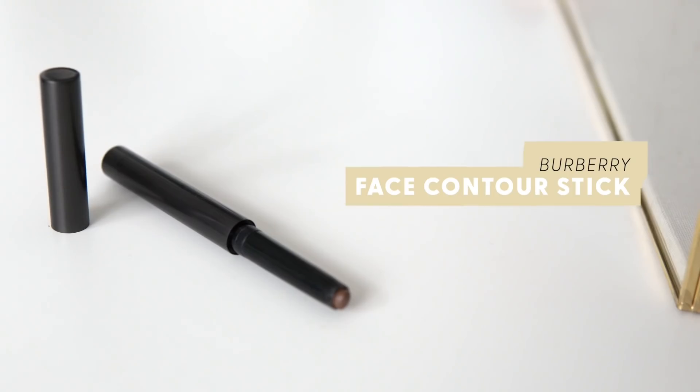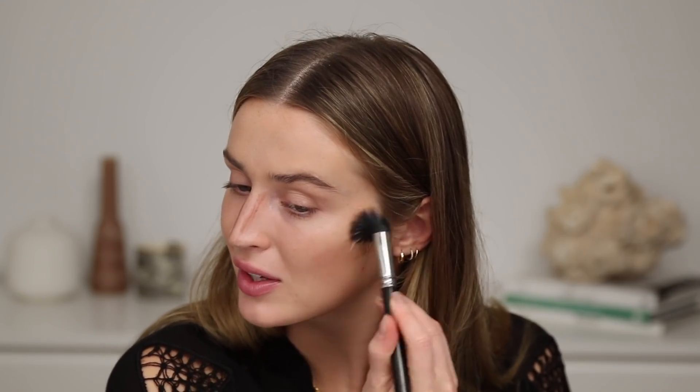For contour, I've been in a long loving relationship with the Tom Ford Shade and Illuminate and I've been forgetting my other beloved creamy contouring and bronzing products. So I'm diving in, shopping the stash, and pulling out some old favorites. I've been using the Burberry Face Contour Stick - it's so delightful, so easy to use on the daily, so quick and satisfying. The pen packaging makes you feel like you're drawing with a Sharpie onto your face - it's like an art class every time. It's such a beautiful formula that blends out so easily. I'm blending that out on the skin - I can't promise any nose contouring magic, but I just draw some lines and blend it out and hope for the best.